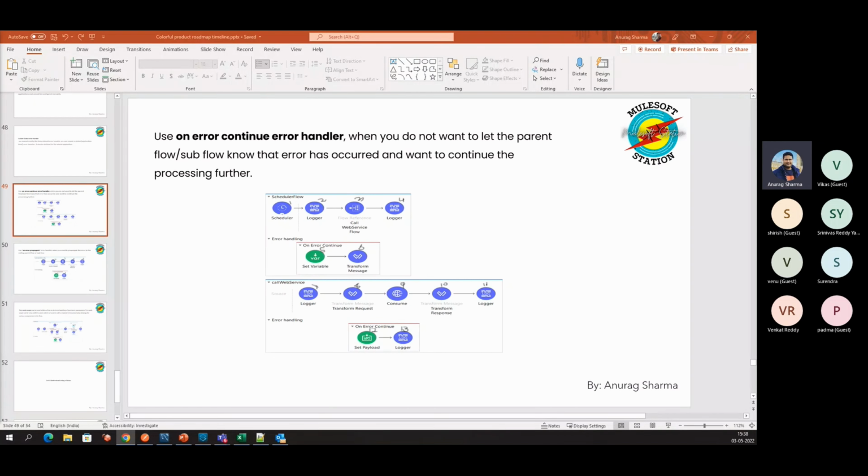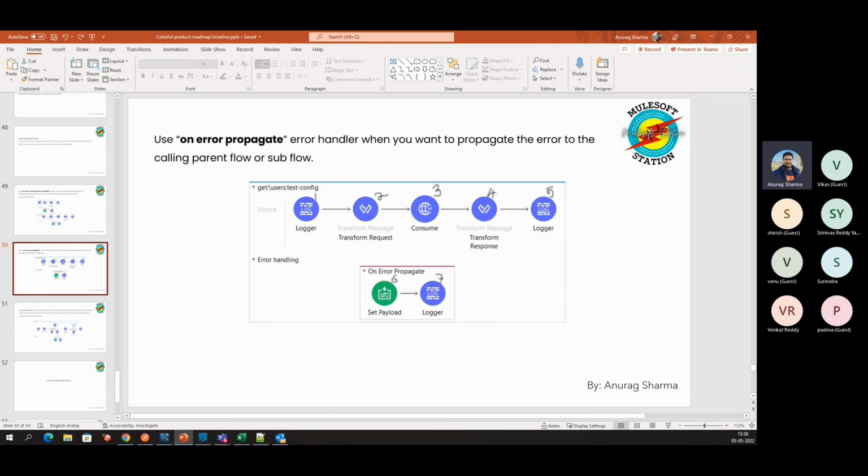In the same way, there was on error propagate. In happy path, it will be 1, 2, 3, 4, 5. But if an error occurred at point number 3, then it will be 1, 2, 3, 6, and 7. It will be like this.